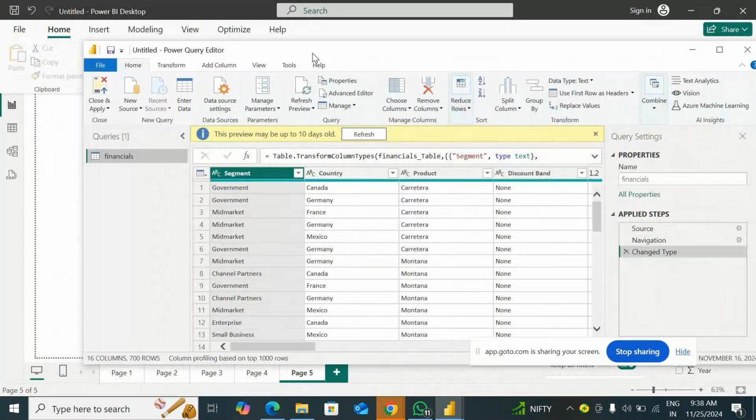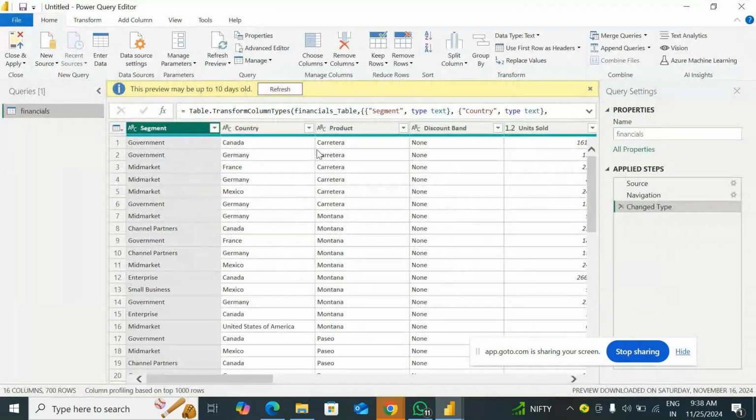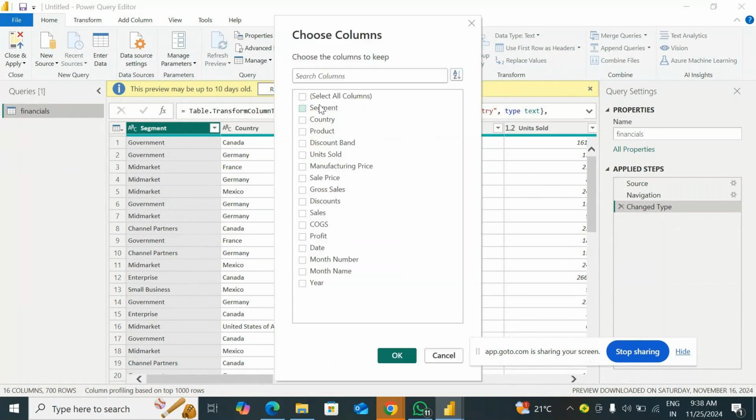You can clean your data, reshape your data, and transform the data based on your interest here. In this scenario, I want only segment, country, product, sales, year, month name. I require only these things.